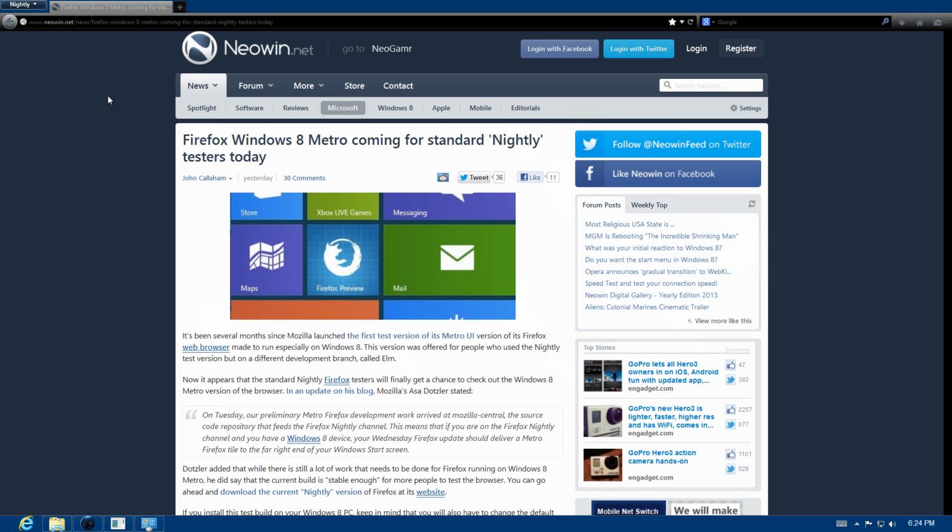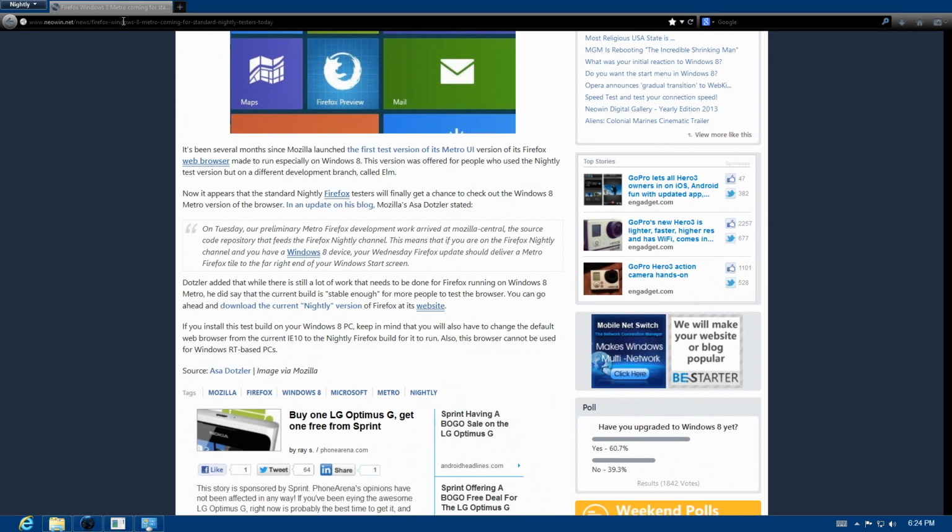Now, the current version that I'm using is actually the desktop version of the Metro for Firefox. I believe it's version 21, and its code word is Nightly. And if you guys wanted to, you can actually test it out right now. I'm going to give you a link to this article if you want to read more, but I'm going to show you the whole Metro and let you know what it looks like. But there is a link right here. You can just download that, install it, and use the Metro version of Firefox.